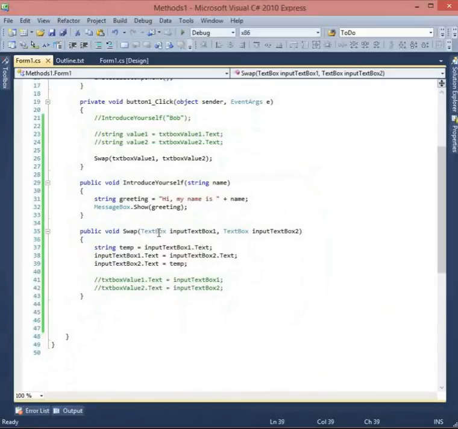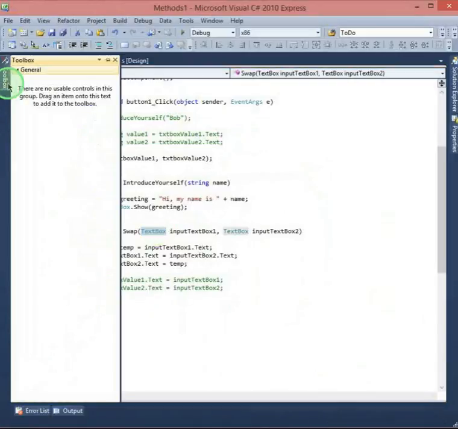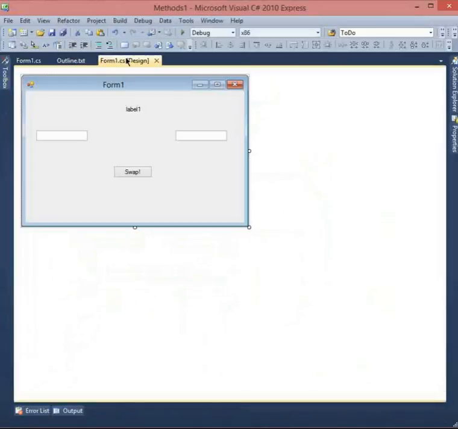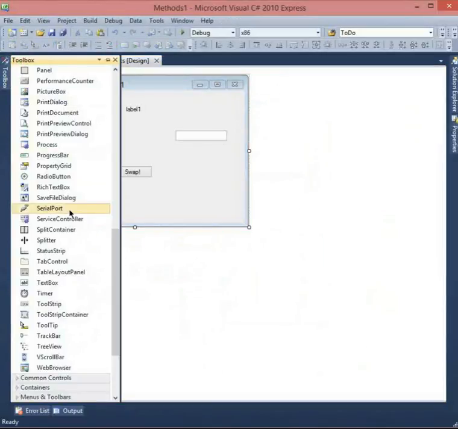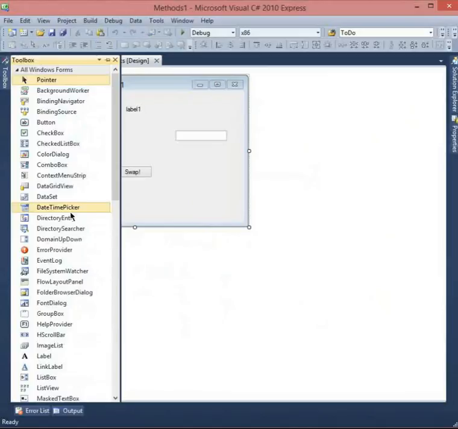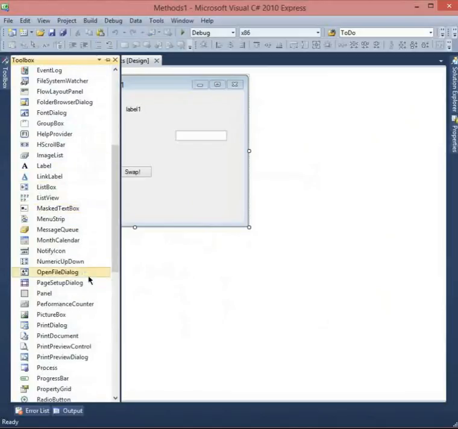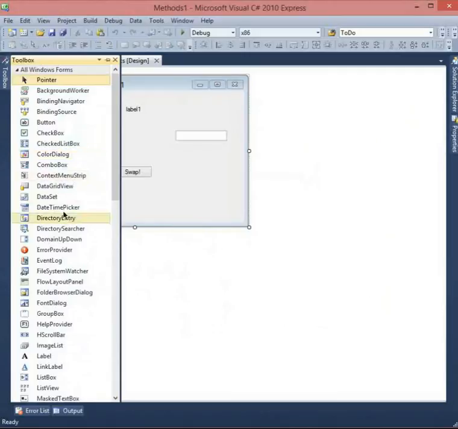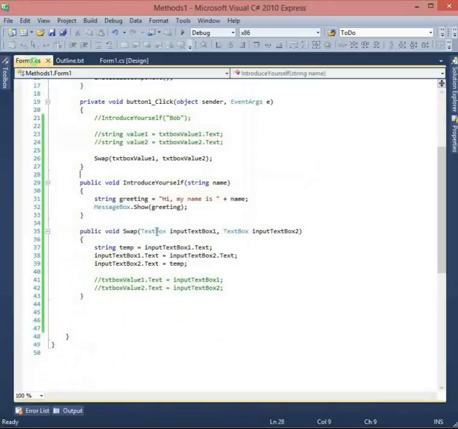So I just wanted to show you another way. I also want to point out that the text box, those controls, we have to be in design view to see them. All these controls are types. They're data types, right? We talked a lot about data types. These are types. These are some more types. So, there are a lot of types in the .NET framework. These are a bunch of them here, and these are data types for the form app. So just wanted to point that out. And we can pass any data type to a method, right?